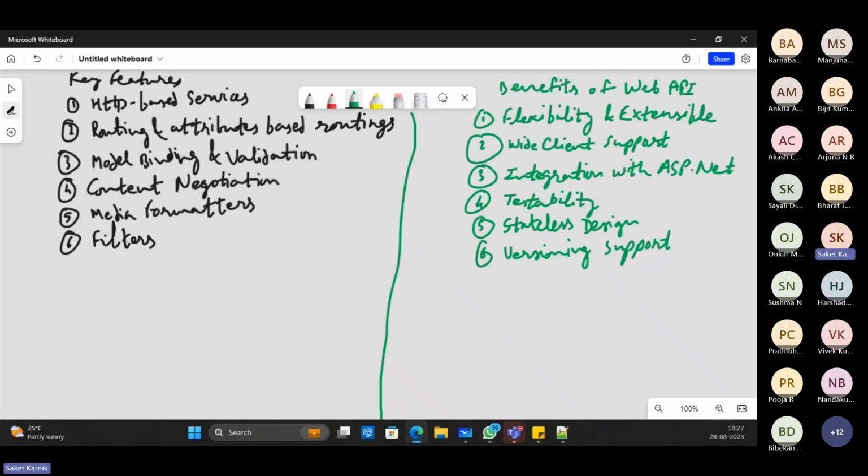Whereas if you look at web APIs, you just need to be good at object-oriented programming and nothing else. Awareness of HTTP protocols and HTTP verbs is not mandatory. You can learn it over time, and that's easy. If you already know it, that's good. That's an added advantage. You will quickly adapt to web APIs easily. Make sense?